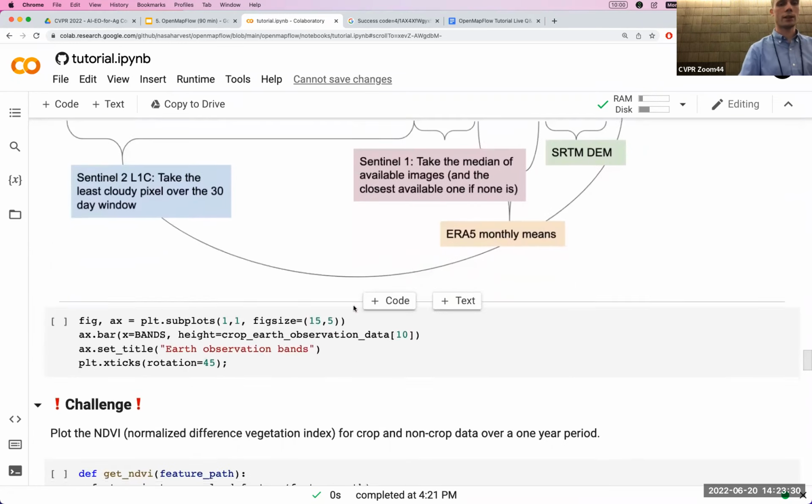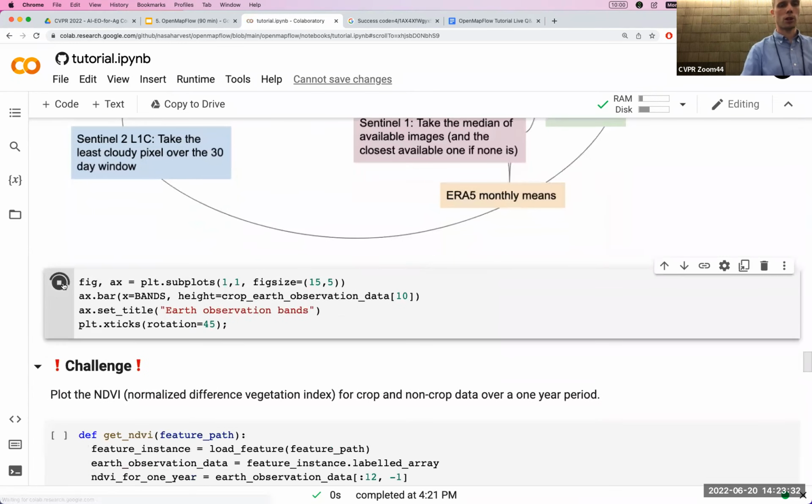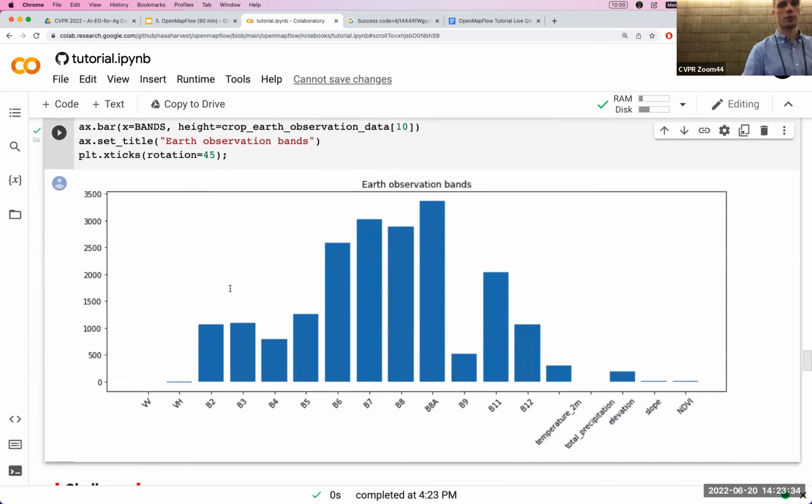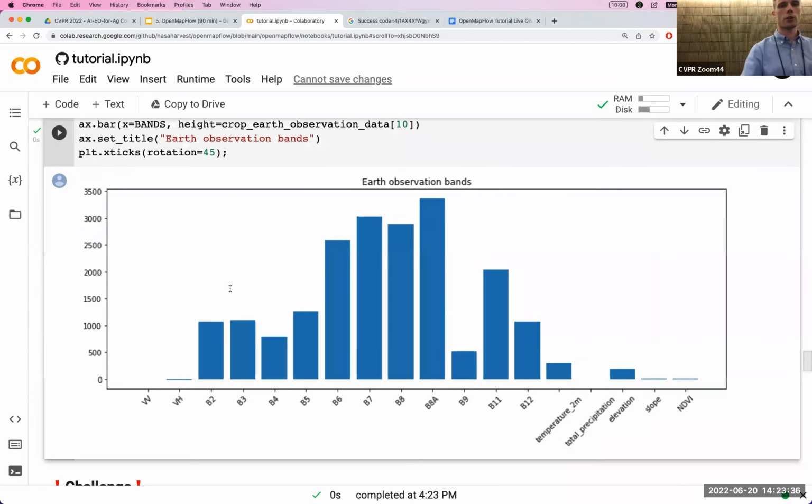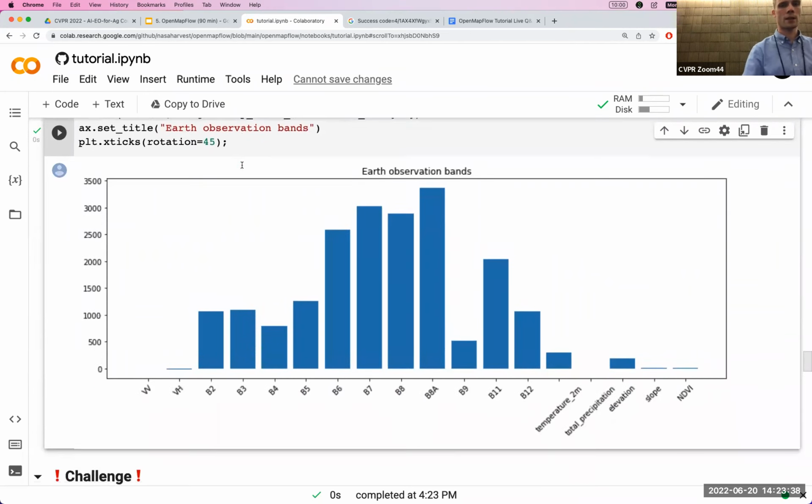So what we'll do next is we'll plot the values from Earth observation bands for a particular time step. This is the 10th time step, it looks like, just to demonstrate that they have very different ranges. So this is another challenge that you have with Earth observation data: how do you normalize correctly? With RGB images, everything is from 0 to 255, for example, so you can be consistent in the normalization. But here, as you add different data sources, you have to actively think about that.